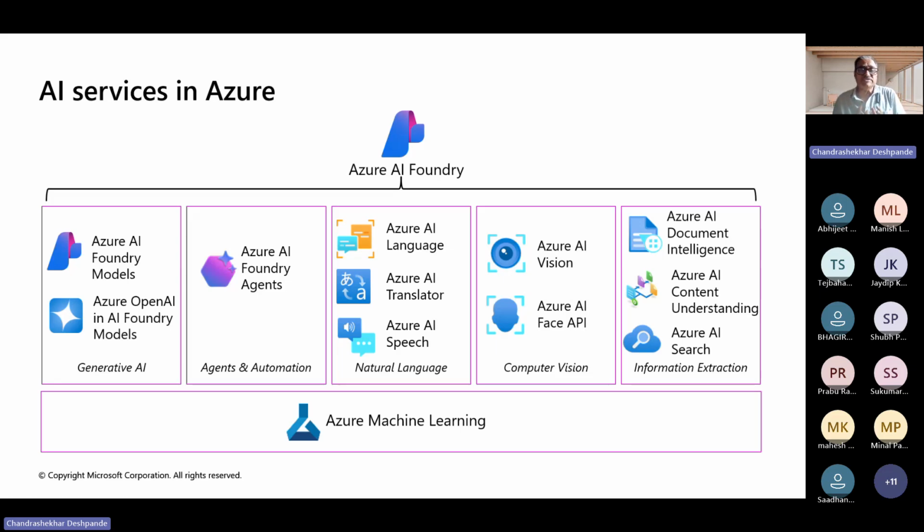Now, what is the difference between these models and agents? Remember, you put a question to these models, and these models will answer you. So there is an interaction only of putting the question to it, and you are getting the answer.